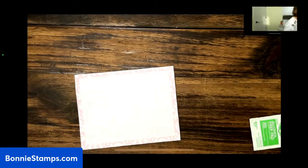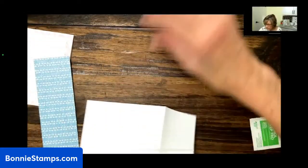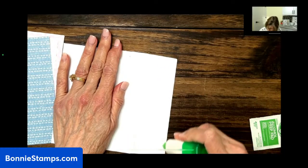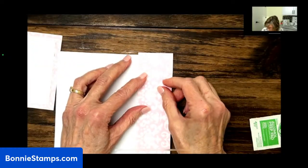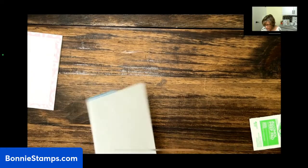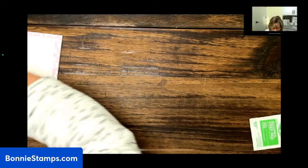While we're still waiting for the stamp to dry, let's get our envelope taken care of. We are going to put a piece of designer series paper on it — the same one that's on the front of our card. I just put some glue along the edges of my flap. If you accidentally get glue on the other side and it's sticky, take your embossing buddy and pounce it on there and it will take the stickiness away. I'll let that dry before I cut it off, so we'll set that aside.